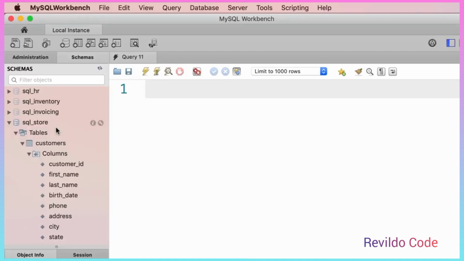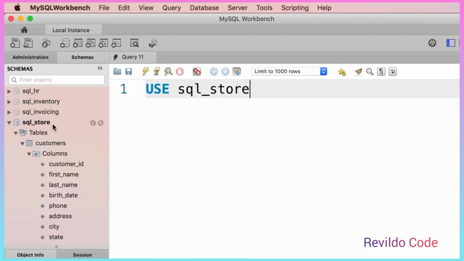In this demo, we're going to use this SQL store database. So we type out USE sql_store. Now USE is a keyword in the SQL language, and that's the reason it's displayed in blue. Now, SQL is not a case-sensitive language, and that means we can use uppercase or lowercase characters. It doesn't really matter, but as a best practice, we should capitalize the SQL keywords and use lowercase characters for anything else. So now let's go ahead and execute this query.